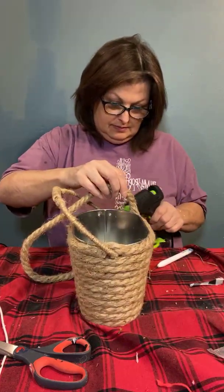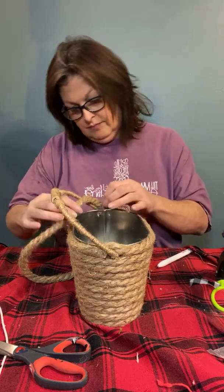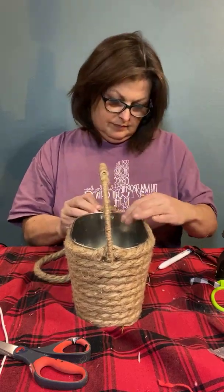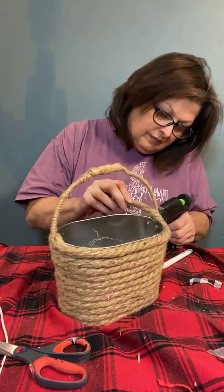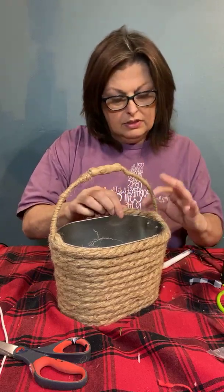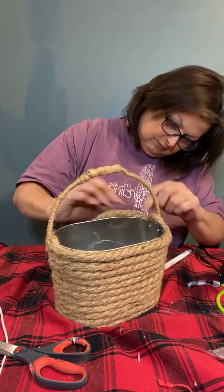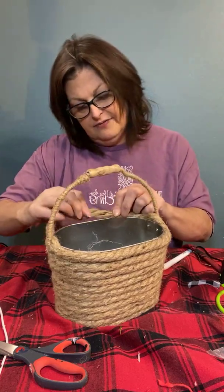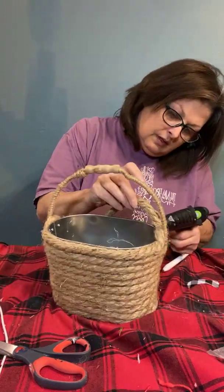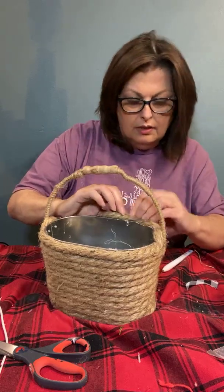Okay. I'm going to do the same thing over here. And here we're going to start coming up and making our row a little bit taller. Then we'll kind of unwind this just a little bit to make it a little bit fatter, because we're going to cover that edge right there. We're going to go up and above that edge and make this bucket just a little bit taller.